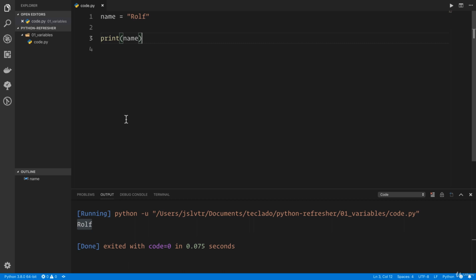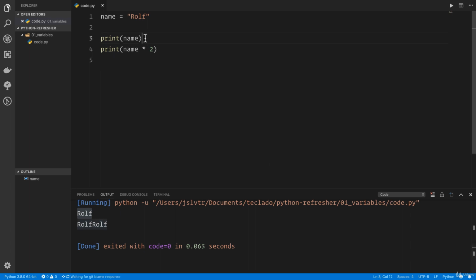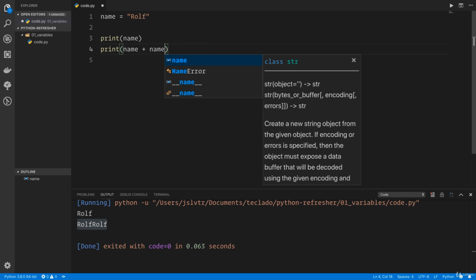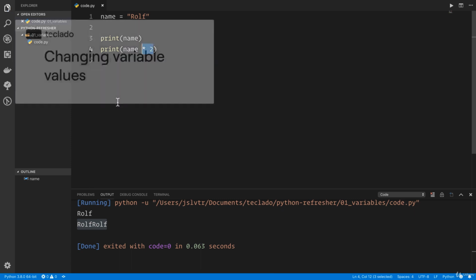If we print the name multiplied by 2, which is how you would multiply any number, and run this, you'll see that the output is now Rolf, because that's line 3, and then you get Rolf for line 4. What's happened here is this has essentially done name plus name. They join the two names together. That's the same meaning as the multiplication. Strings join, and it will add one after another, so you can end up with a longer string. It can be very useful at times, but normally is not what you want when you multiply a string by a number.